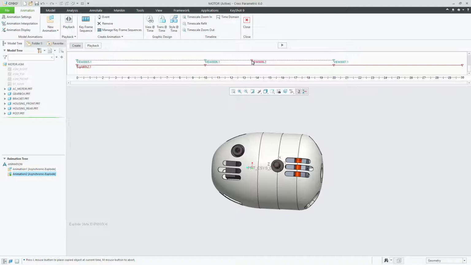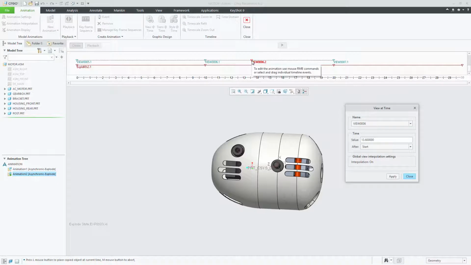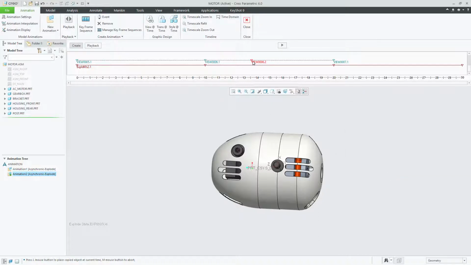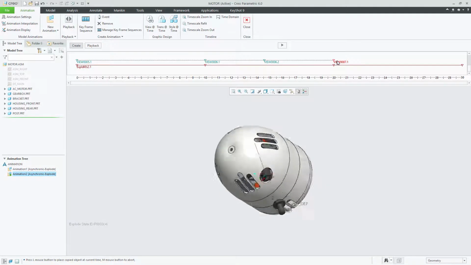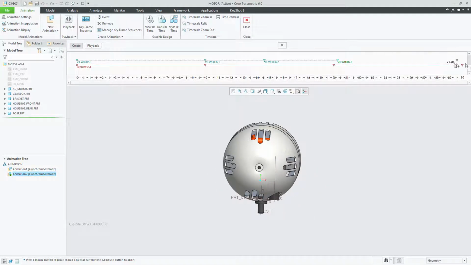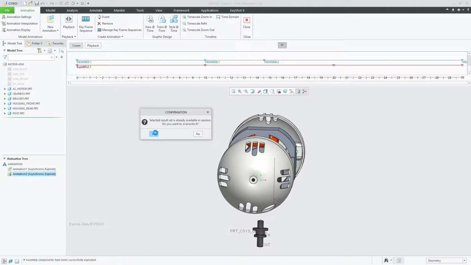Now if you want finer control over where these things are in the timeline, if you just double click on one of these arrows, let's say I don't want it at an odd in between 2 seconds on the timeline. Let's say I want to snap it to a whole second number, then maybe I would just type 14 in there. So yeah, the 2 options: you can either drag things or you can do it using number entry. So let's drag this view 7 to the end of the timeline, and let's do a regenerate now and see what we've got.